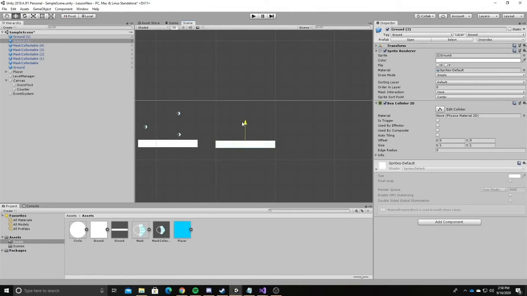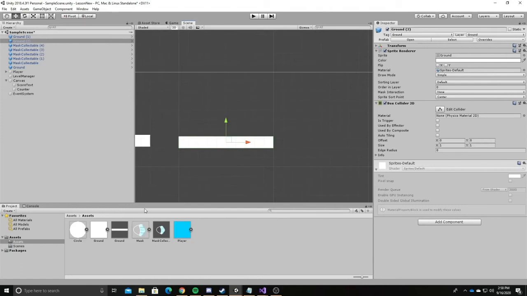But what I'm going to do is help you guys develop an AI that's going to move from one place to another. It's just going to move back and forth between one location and another location, and you will actually dynamically be able to set these locations however you so choose.